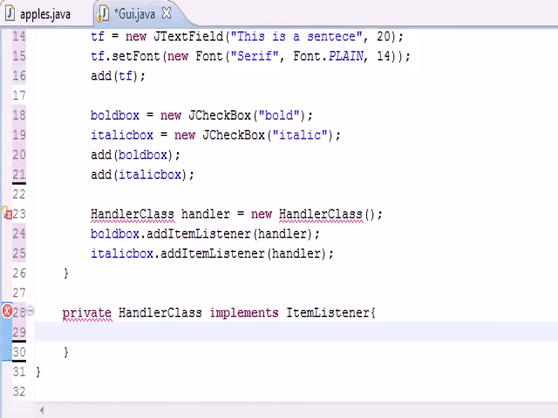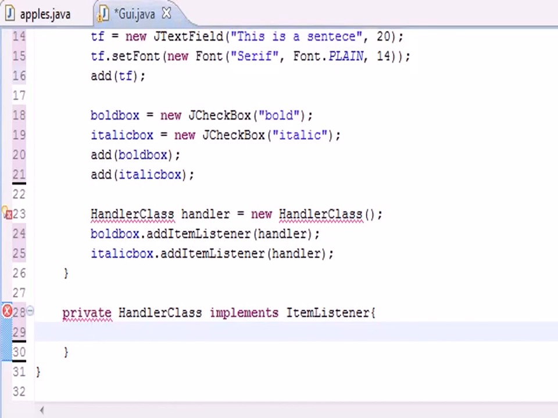If you were to make two separate classes, either on the outside of this or in a totally different file, then it's not going to be able to see the variables and methods. And since we want this class to use some of the methods and variables in here, that's why we need to put this class inside the bigger class. So that is why I put this handler class inside this GUI class.